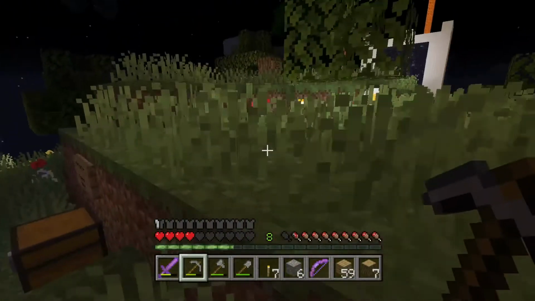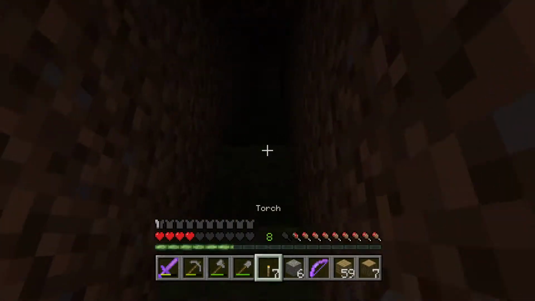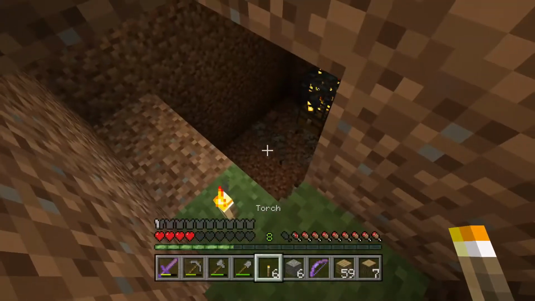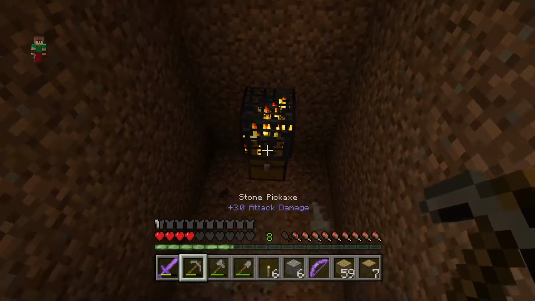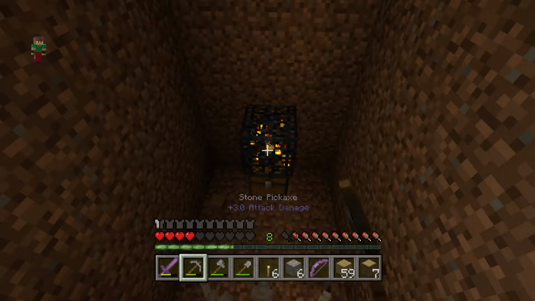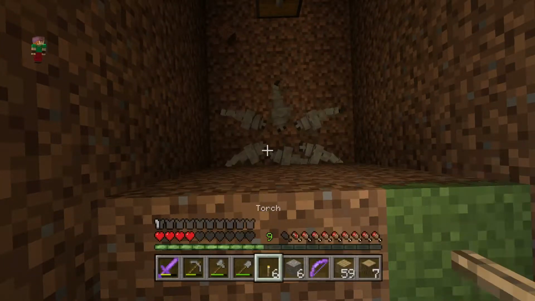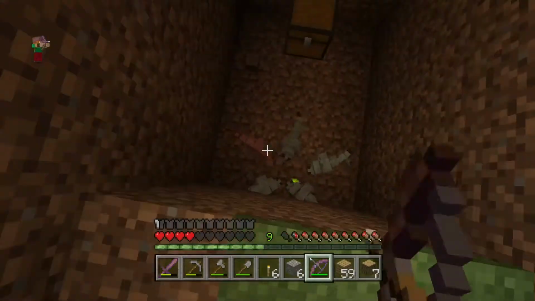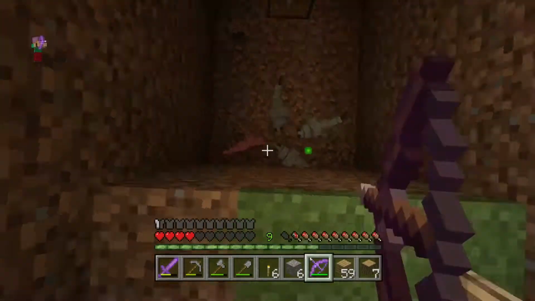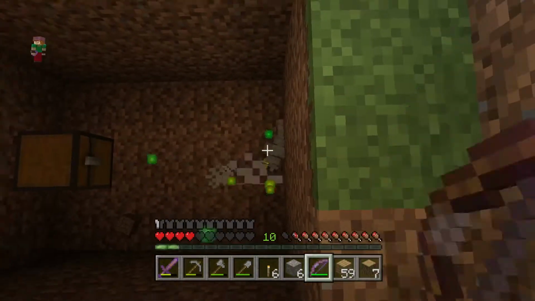Did I do this? I don't think I did this. I was about to say what? Okay, let's break this because we don't want any more silverfish. Do I have any arrows? I do. It's time to die, little silverfishies. It's time to die. I hate silverfish, actually. I don't know why they exist in the game.